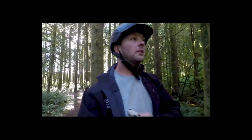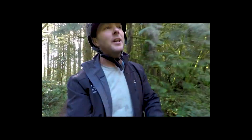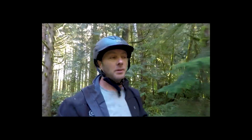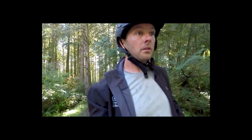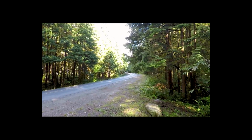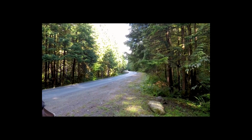Okay, well, we finally made it to Golden Ears Park. Didn't take too long. And this is exactly why I don't try to do too much camera work while riding, because otherwise I would have steered him out of that a little bit more timely. We're at the edge of the road. We're quite a ways in, actually. Hold Benny back.